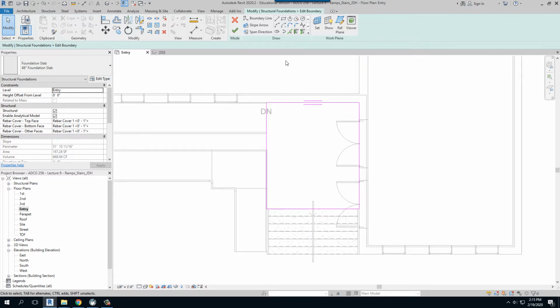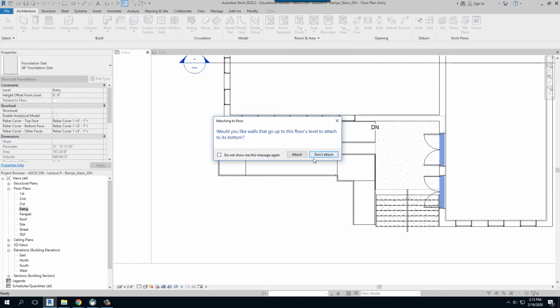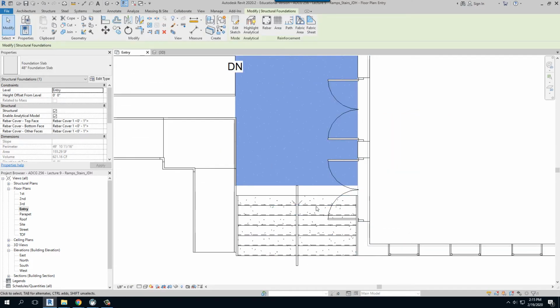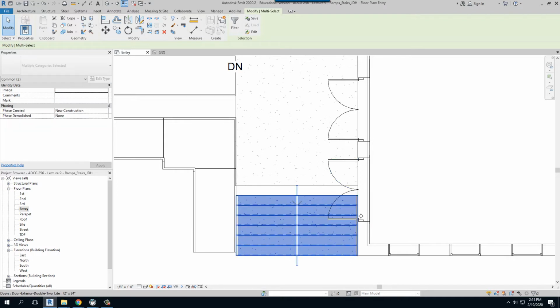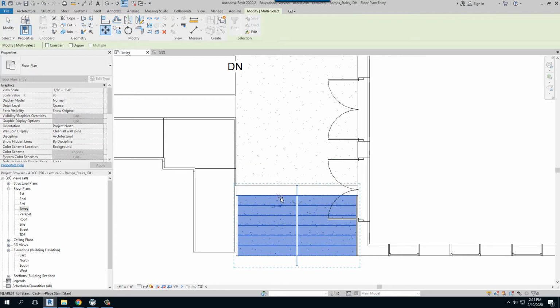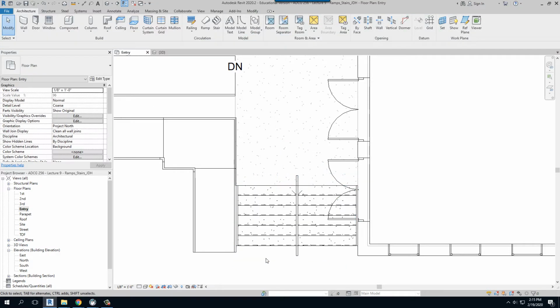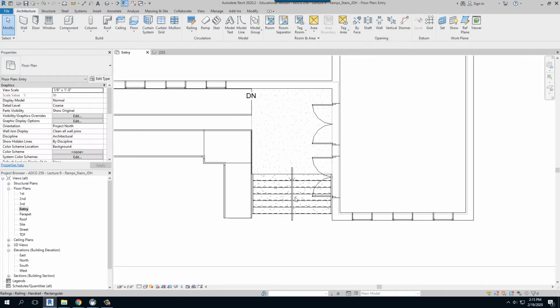So what we can do, we can peel a little bit off our landing. I can just go to the offset function, right? And I can uncheck copy, and I can say offset 1 foot, and back that goes, and that's done. And I'm going to say don't attach. Then I'm simply going to click and move my stair where it needs to be, right? And then I'm fine there.